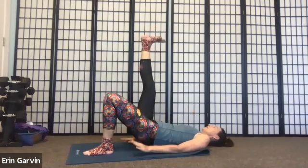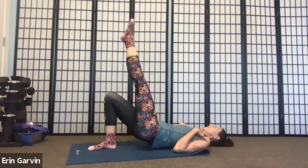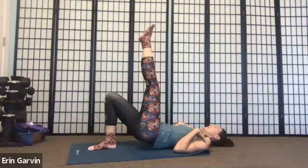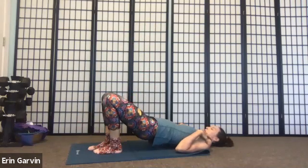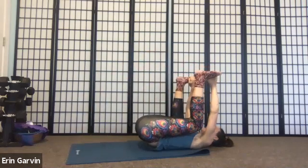Stay up, hold the hips still, point flex, point flex, point flex, point flex, point flex. Lower the foot, realign the hips, lift the other leg up, softly point, draw 5 circles. Go the other way. Hold it, point flex, point flex, point flex, point flex, point flex. Lower the foot, inhale. Exhale, curl. Now your hands are going to be on your feet. Happy baby. 5, 4, 3, 2, and 1.